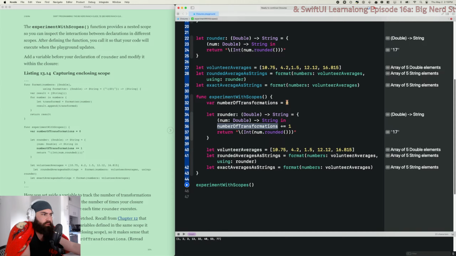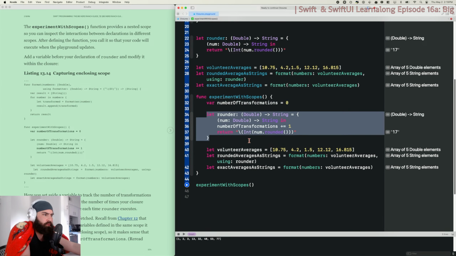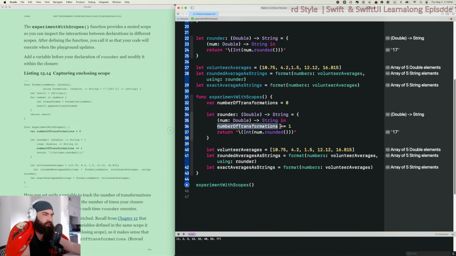So this we initialize at 0, and since it's nested here in the scope of this closure, it'll increment up by 1 from 0 each time it's run. Okay. Boy, it's neat. Okay, then what do we do?